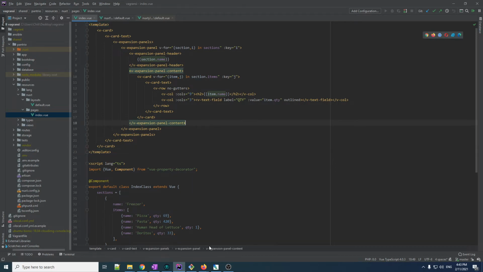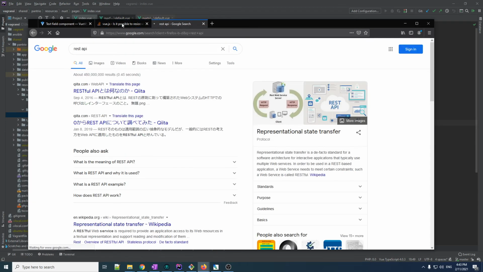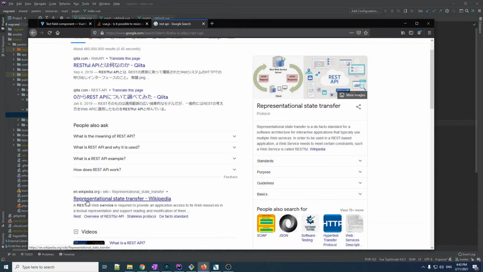So, REST API. What does REST stand for? I honestly don't remember. Let's see. RESTful API. Representational state transfer. Yeah, that's what it stands for. What does it mean? Well, it means we're gonna make HTTP requests. And although REST doesn't specifically mean you have to use JSON, typically, these days, we use JSON. So we're going to send JSON data in a request, and we're going to get JSON data back from a response, and it's going to be a good time.